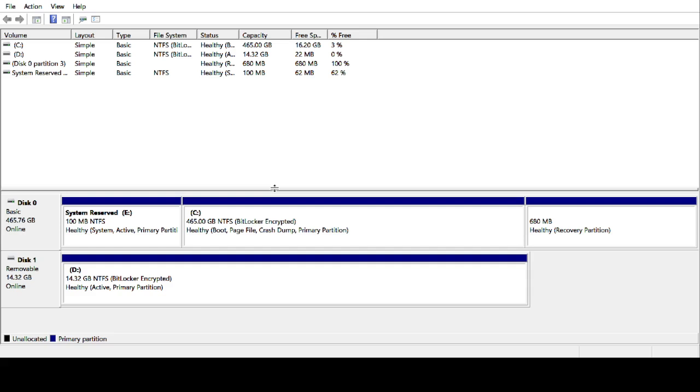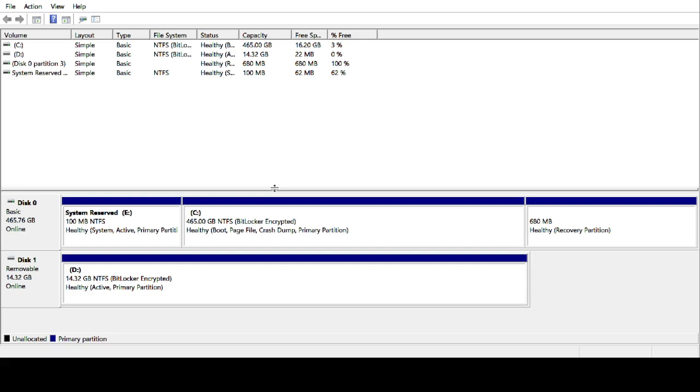In terms of partitioning schemes, we have the MBR, which stands for Master Boot Record, and then we also have the GPT, which is the GUID Partition Table. What is the difference between these two? MBR, the Master Boot Record, is an older partitioning scheme. It only supports 4 partitions, meaning that the maximum you can create is 4. It uses a 32-bit integer, an integer being a value, anything positive or negative, to represent the sector numbers.